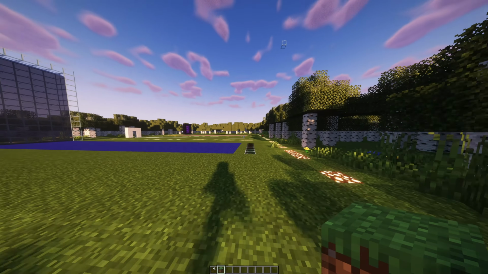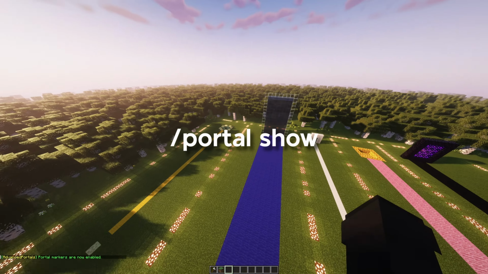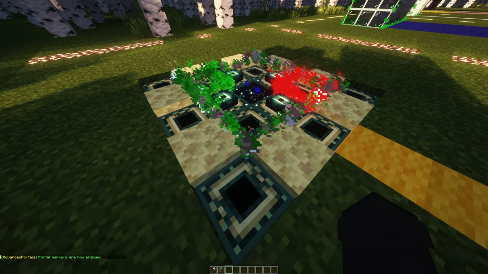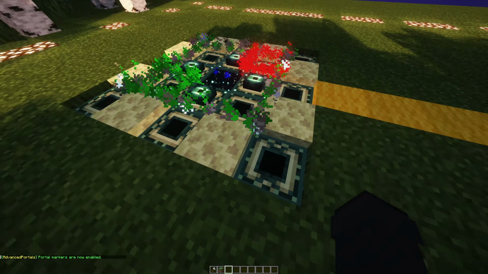The interesting thing we still have open is the show command. So slash portal show shows us basically all the portal frames and how it basically is connected. So we have the first selection, the second selection, the full selection, and in the middle the blue one is the area which teleports us.